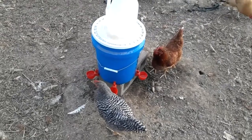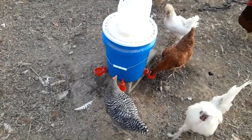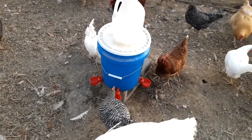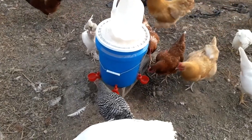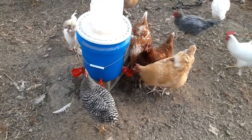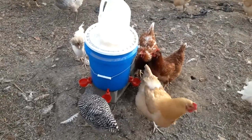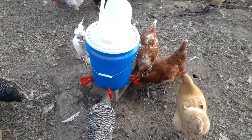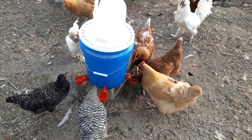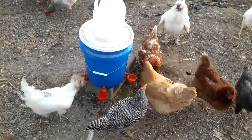Seems to be doing okay. A week later, they're drinking from the little cups. The cups still do get a little dirty, but it's not too bad. Don't have to be changing the water every day. So, let's see how it works out.